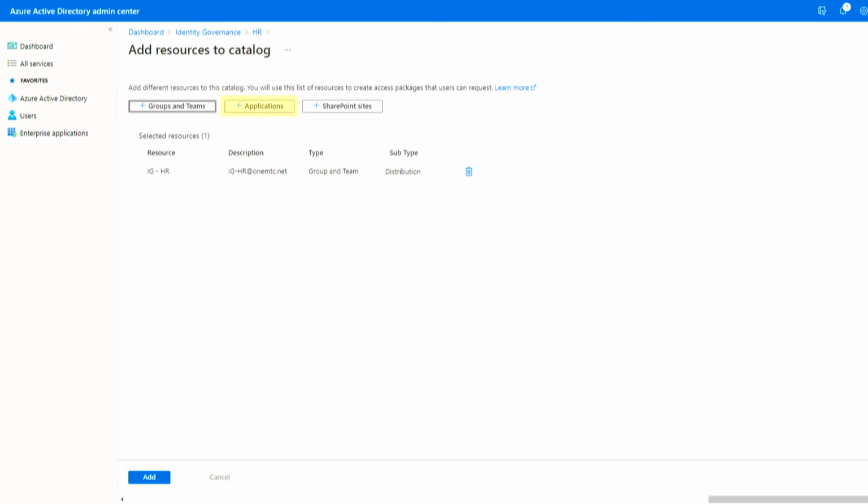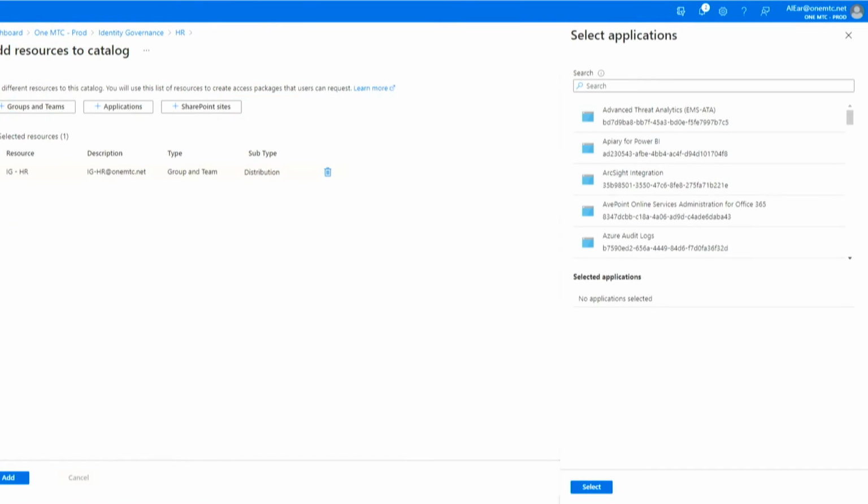If I go into applications, then I'll see all the applications that are in Azure Active Directory. So sometimes you'll see actually there's no applications selected, and so a good example of this is if you've heard of Workplace Analytics. It's a Microsoft application, but it's got really, really sensitive data.